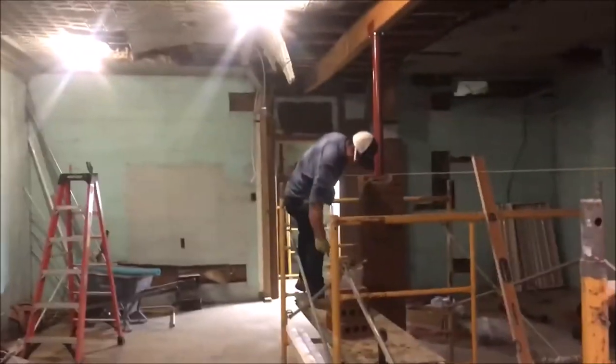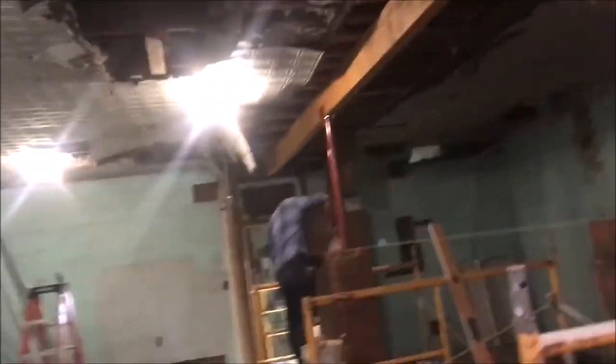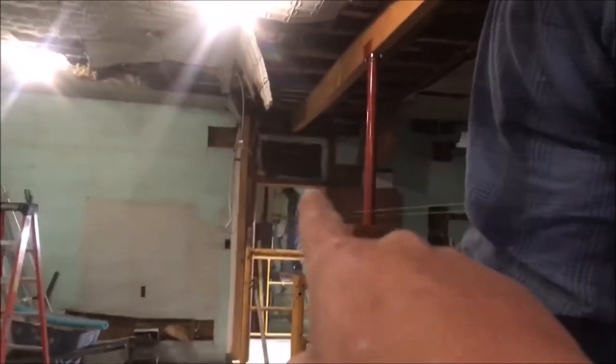Yes, it's tore all hell in here, but we'll get it shortly. It looks a lot worse than what it actually is. It's not that bad. But we did take down the hanger, the one that was hanging so bad, because they didn't want to hit their head on it. Stuff like this is where my guys are really going to shine. Like holes in that wall there. They've got little marks on this board for where the bricks are to be, and they want the string line to be, all the way up that board, all the way to the top. So they move it here, and then he moves it all the way down there, and then they know what they're doing.